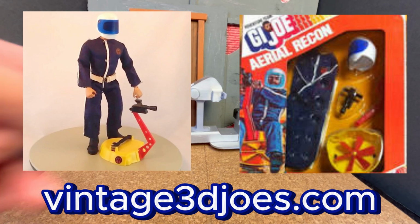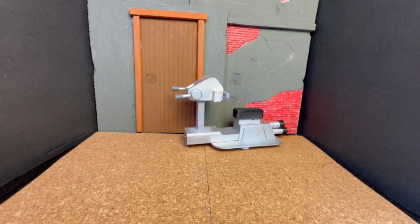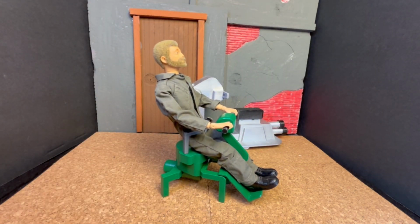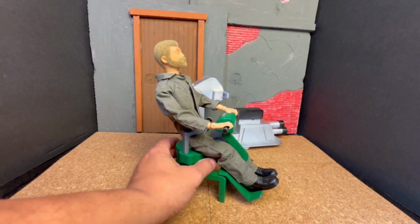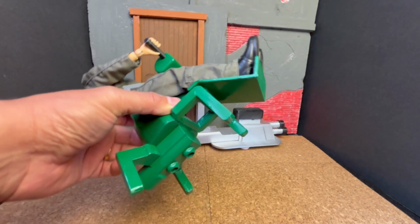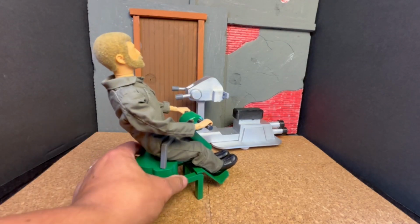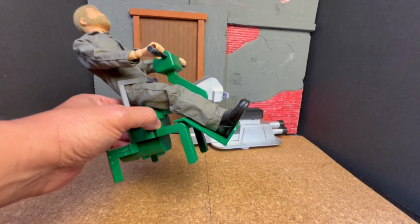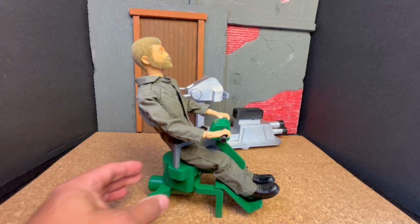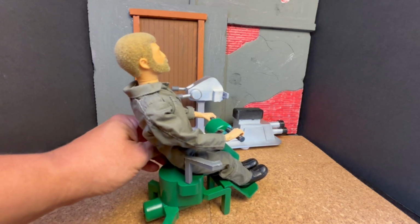This has a Flash Gordon kind of vibe to it, and my little take on the Aerial Recon was this. This was my little take on the Aerial Recon, and this is what I came up with. It's a simple little vehicle. It's got the jets down at the bottom, and here at the back, to make it go. He's just sitting in there, and basically he controls this and is able to go with it. And he's got these little swivel arms that swivel out to get the figure out.